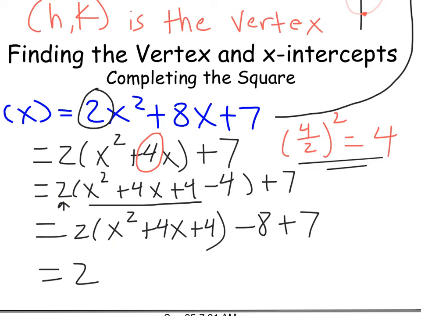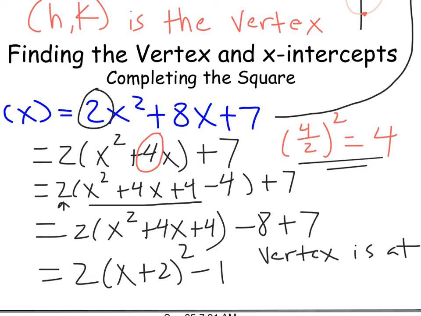And look what happens here. This factors beautifully, just like I wanted it to. Negative 8 plus 7 is minus 1. And just like that, we're done. We've switched it. And I can look at this. You always got to be careful with the number inside the parentheses. It does the opposite of what you would think. But I can now look at that and tell you the vertex is at negative 2, negative 1. We'll see more of those. The first time you see it, it's a little bit of a tricky process, but I'll show you some more of them. That's a good one to start with.